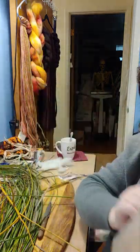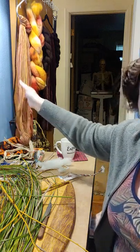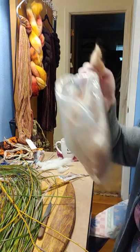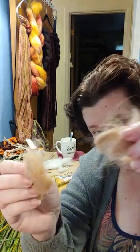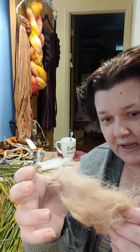So this one right here, this is alpaca. Not only is this alpaca, but this is mid-grade rug alpaca. This is not for spinning into beautiful yarns like my beautiful yarns, okay? Alpaca is incredibly slick. It has no barbs. It does not like to hold on to itself in spinning. And this particular alpaca has a half-inch staple, okay? It's incredibly small, bad cuts, okay? So this is barely useful for spinning. Barely something I would try to spin, okay?